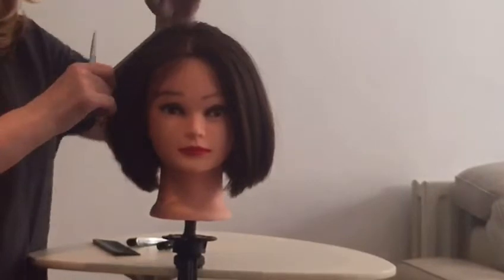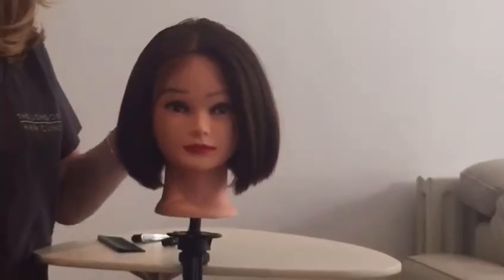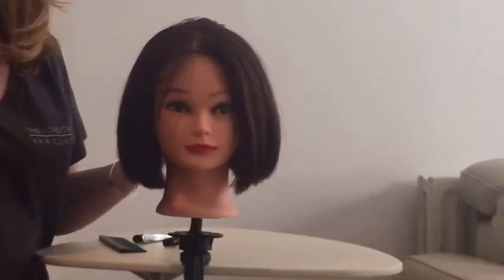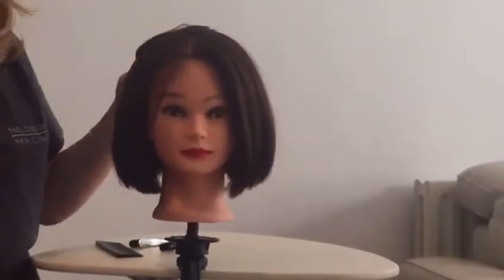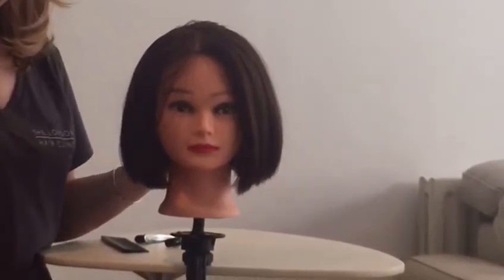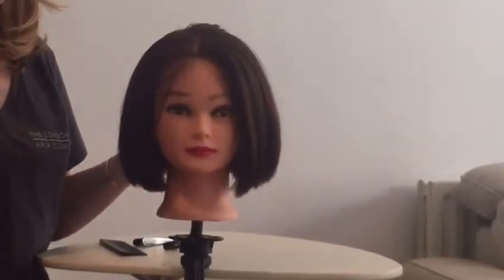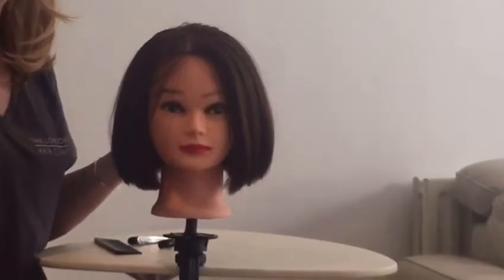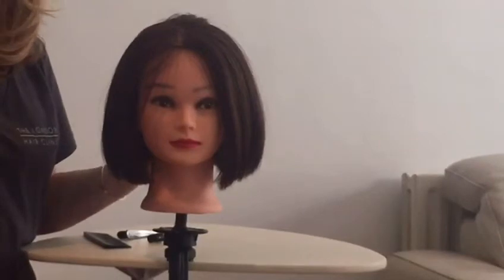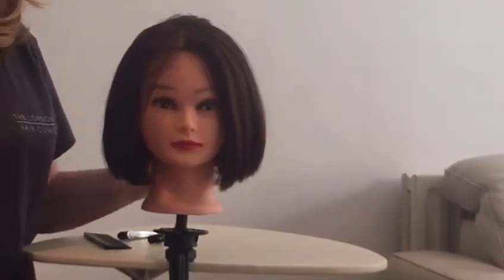We always recommend when you come to the London Hair Clinic for your initial consultation and then for your fitting that you bring with you some photographs of hairstyles you've had in the past that have worked really well for you, or even if you look at photographs in magazines or on the internet, take a picture and bring them with you. It just means that we've got a good reference and that we're all on the same page.